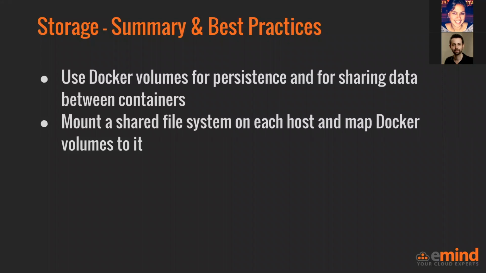To sum up our storage topic, use Docker volumes for any data your application generates, be it media files, log files, or anything else. Mount a shared file system on each host in your cluster. You may use a custom AMI to do this automatically. And map the relevant host directory as Docker volumes on your containers.